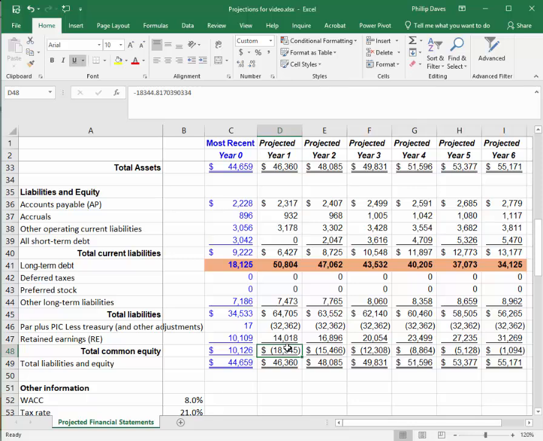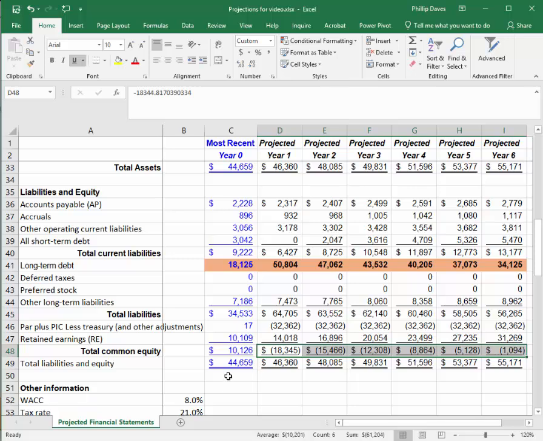It just means that the company was so profitable that it was able to borrow money or generate enough cash flow to buy back a whole ton of stock. And when it buys back a whole ton of stock at a high price, that gives you a negative common equity figure. It's not a bad thing. As a matter of fact, this is another indication of why book value of equity is such a terrible measure of value. Because look, these big old negative numbers, nothing wrong with this company, but they don't convey anything useful in terms of value.